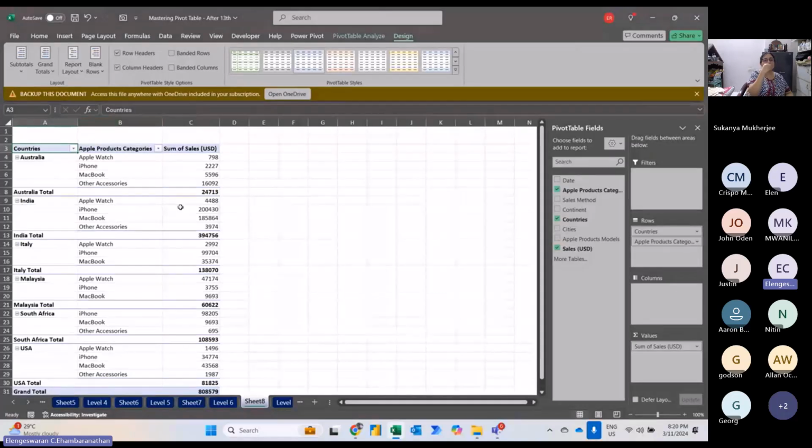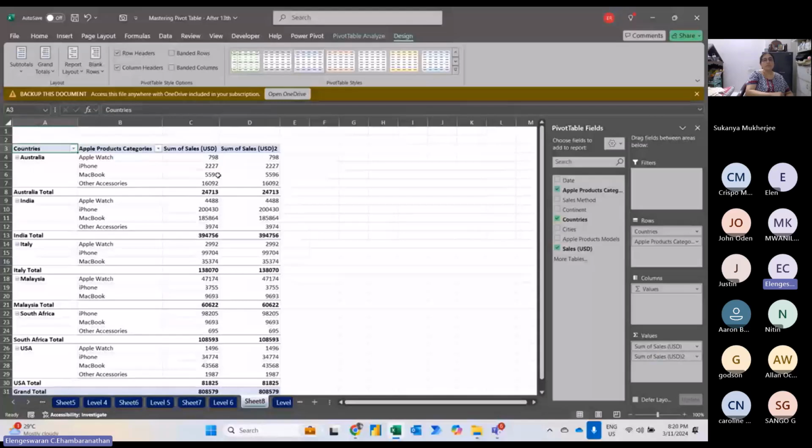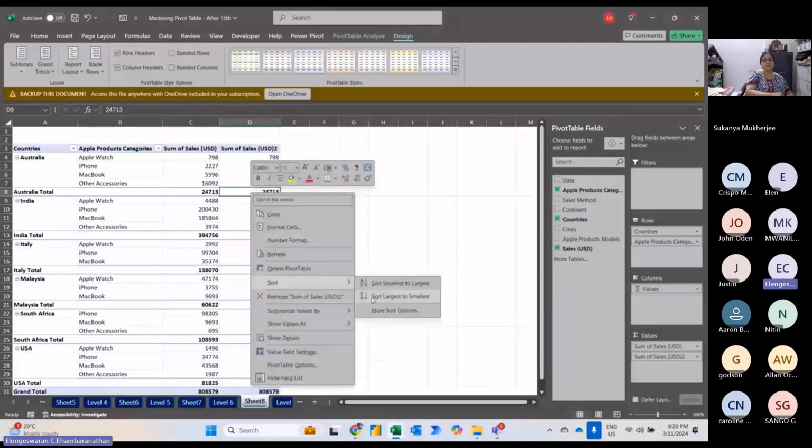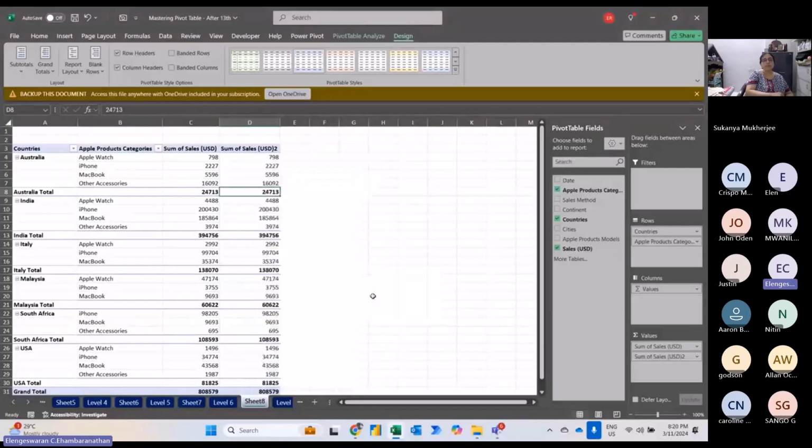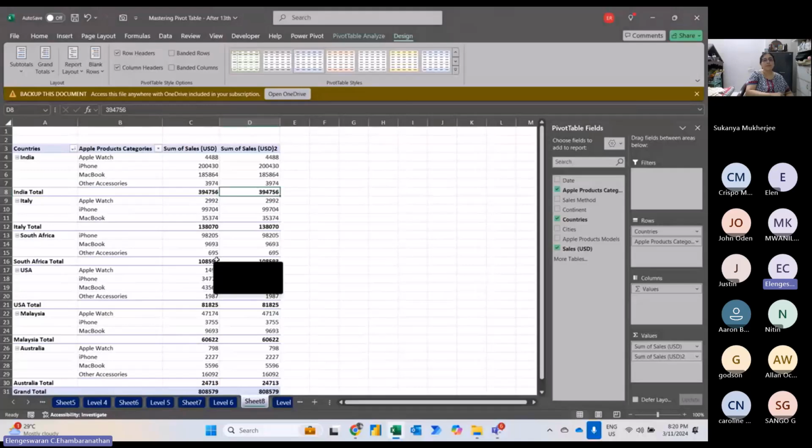And then I will put Sales USD again, so that we have two Sales USD. I select here, right click, and sort largest to smallest. When I sort largest to smallest, we can understand that the Apple products market is dominated by India.